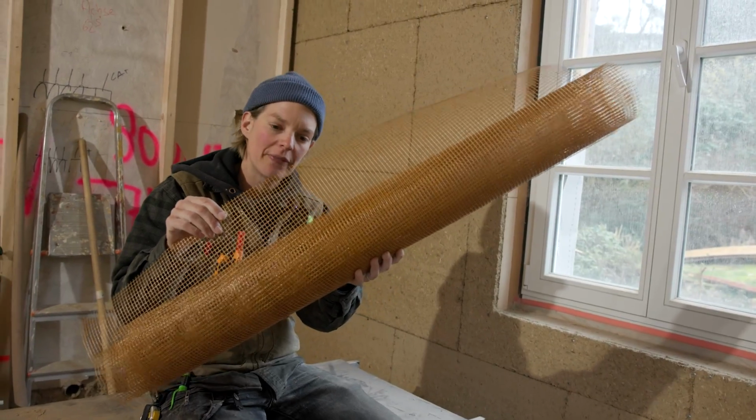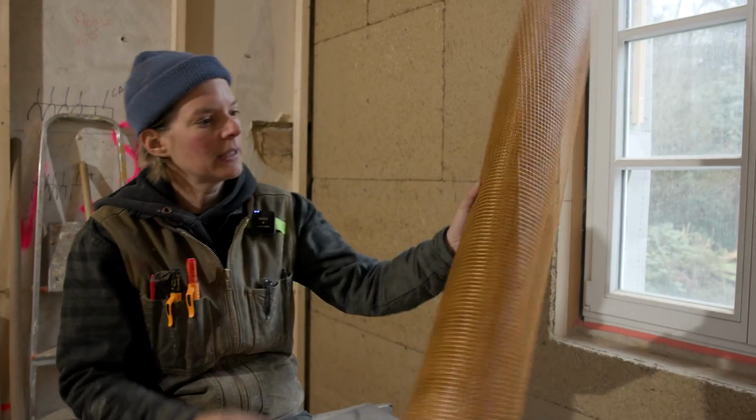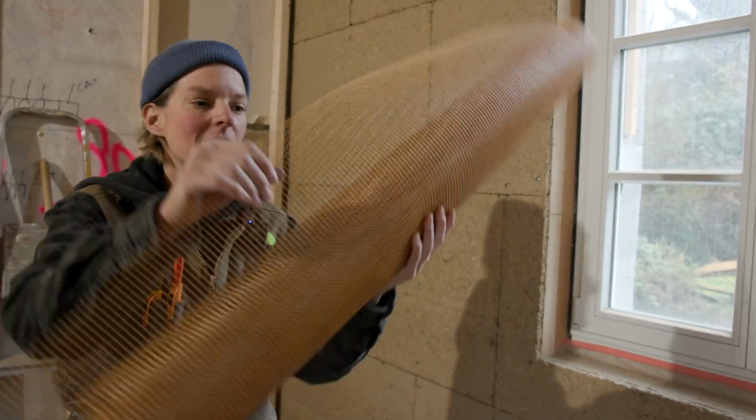At first I thought this was plastic. I was irritated because we don't want that, but it is actually glass. And traditionally I think they use jute fiber or something, but Claytech found that this is more reliable and just technically better than jute, and I trust them, so let's use this.